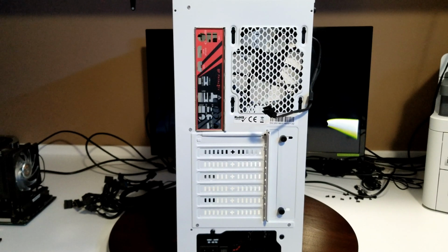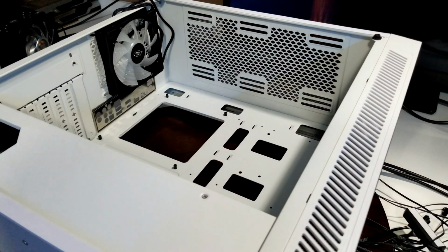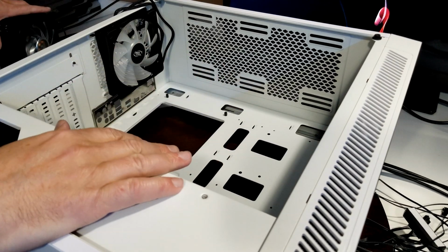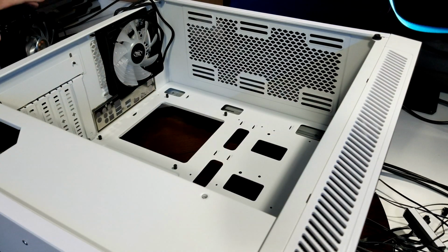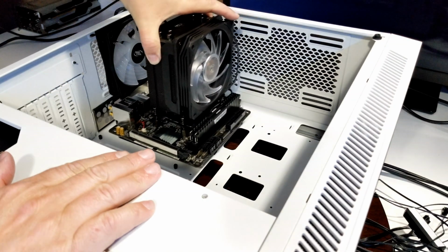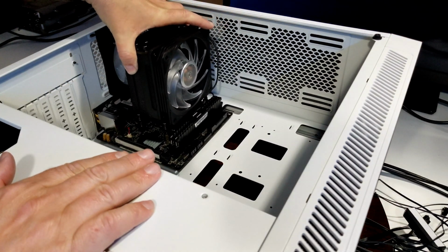Now we're going to put in our motherboard. Okay, so at this point, lay your case down. Try and clear your cables out of the way as much as you can. And like I say, touch your case, touch your motherboard. Make sure it's lined up over the screws.